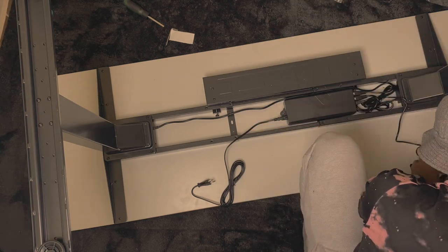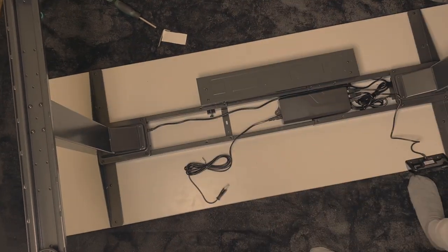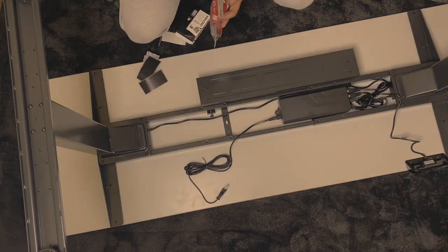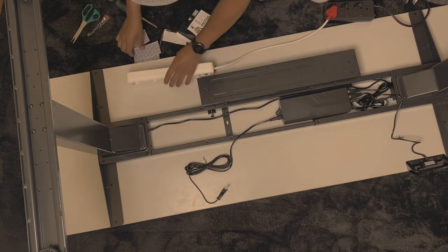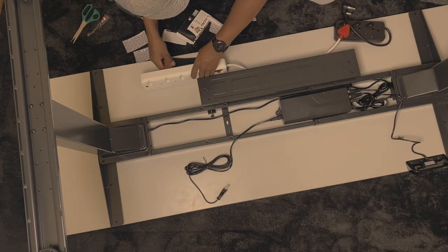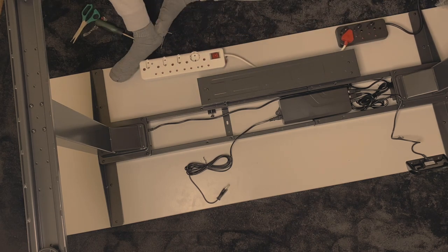Now to continue with this theme of neatly hiding cables, I will be mounting this multi-plug underneath the desk. However, with all the devices I'm going to plug in, I will also add my old Surge multi-plug. I will use the Velcro stickers, which you can get from Take A Lot, or anywhere really, to stick the multi-plugs to the desk.